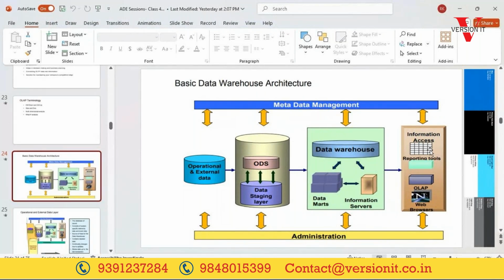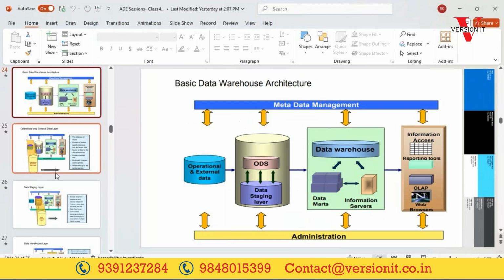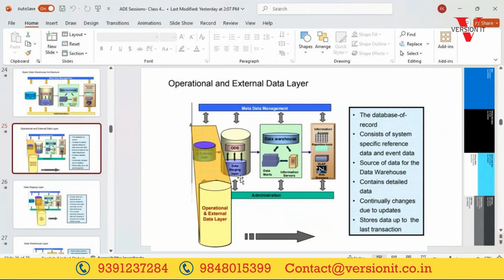At the end of the day, I load this data into the data warehouse first or the data marts first. It's vice versa, depending on the feasibility and agreement from the customer. They create data marts first or data warehouse first, and then it is given to reporting tools. So this layer I'm showing separately.